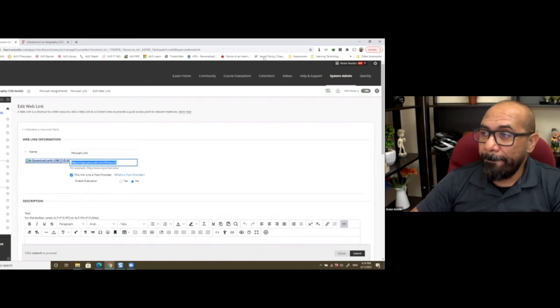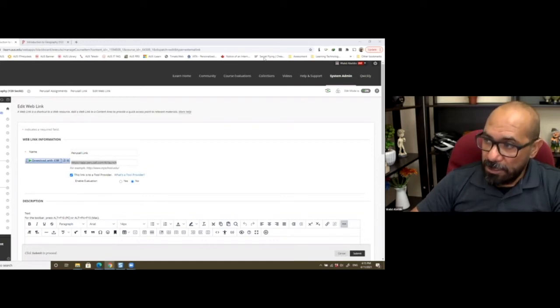Sorry, Waleed, just so I understand this. This is not like Respondus where it's already plugged in to the system. The faculty member actively connects their course with Perusal by inserting this web link as a hidden link that is not accessible to the students and checking this box that says this link is to a tool provider. Yes. Okay. And actually you need to click on the link. It's not provisioned unless you click on the link. And when I click on the link for the first time, Perusal does its magic and connects.